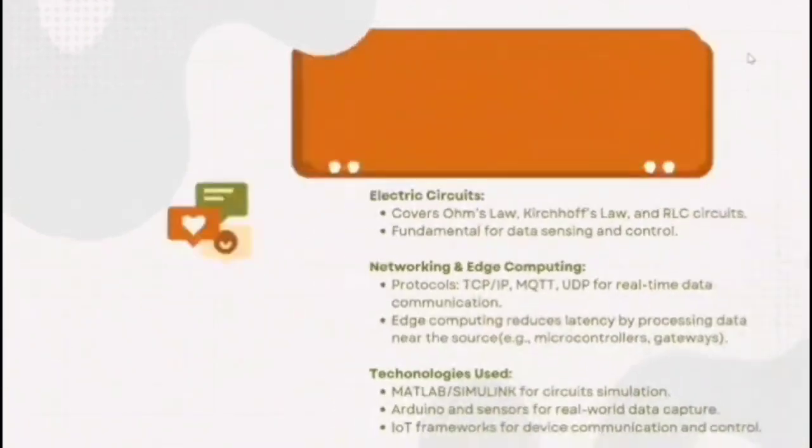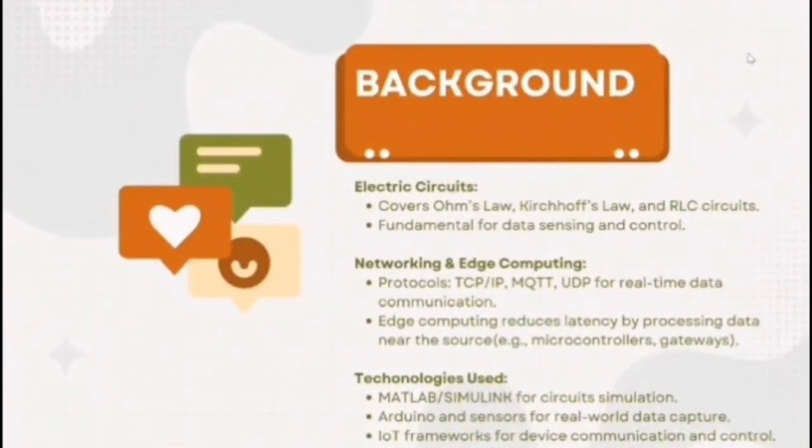To understand our project better, let's look at the background. First, we explored basic electric circuit components including Ohm's law, Kirchhoff's law, and RLC circuits. These principles help us design a circuit that mimics a real-world sensing environment. Next, we studied networking protocols such as TCP, IP, MQTT, and UDP. These are commonly used to transmit data over the internet, but we focused on how to use them in edge computing to reduce reliance on central cloud services.